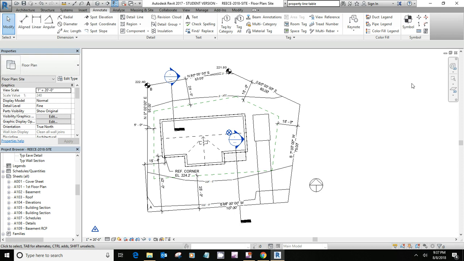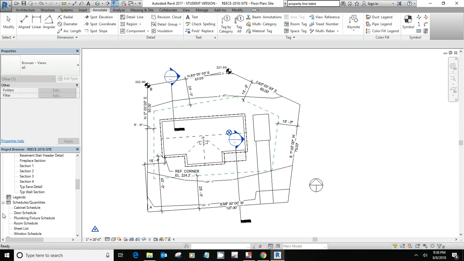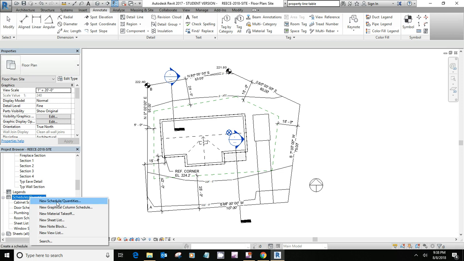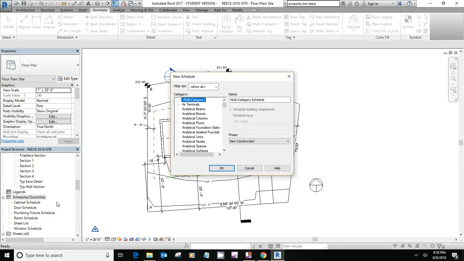We're going to add a property line schedule. So let's save things here. Ooh, man, still lightning here. So let's go over here in the browser. Let's go to schedules, right click, and go new schedule.